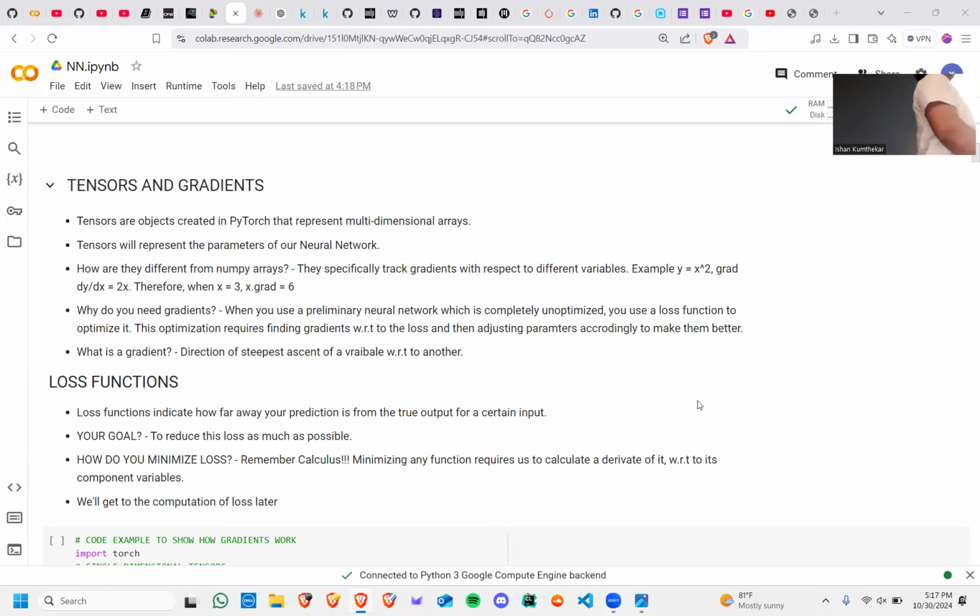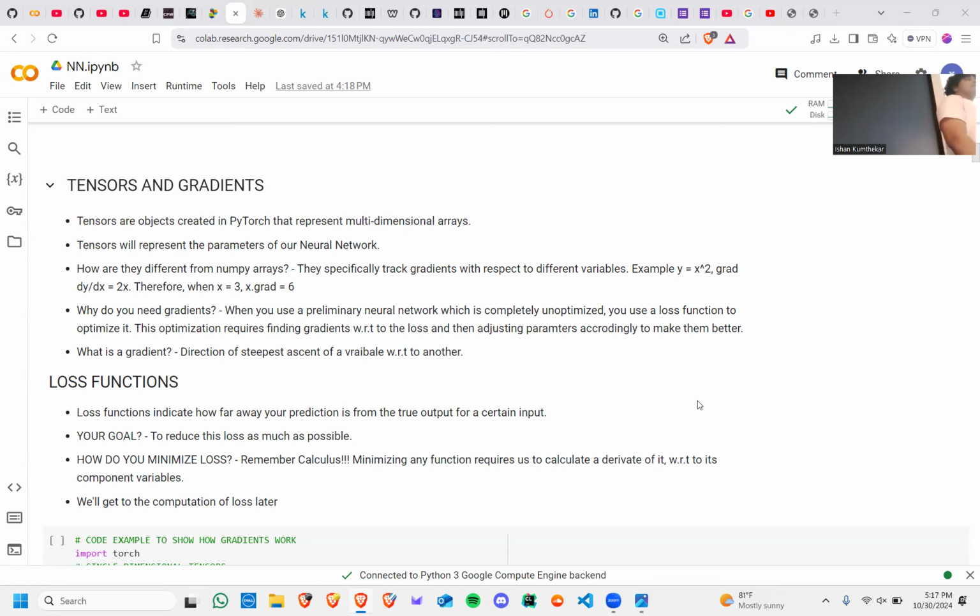As you remember, we were trying to optimize the neural network that we have, and we want to optimize the parameters. The way you optimize it is that you have something called a loss function. A loss function tells you how far your network's predicted output is from the true output. For example, if your network is attempting to predict a dog and it predicts the output as a cat, that's a pretty big mistake. That means your loss function will be really high. What you aim to do is minimize this loss function. You want to reduce the distance between the true output and your predicted output.